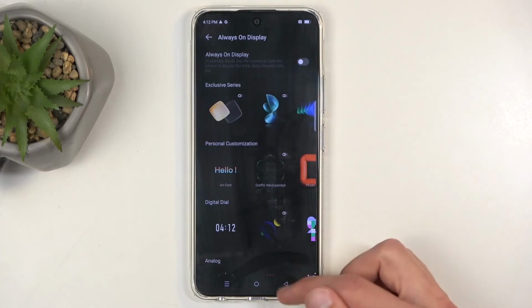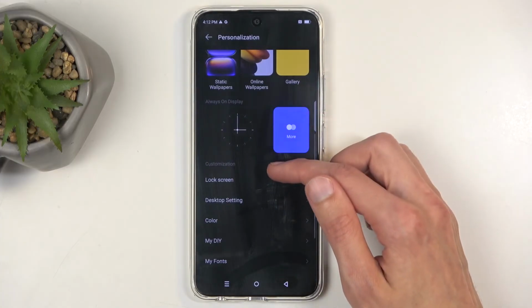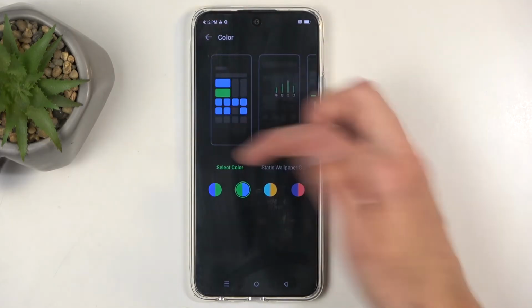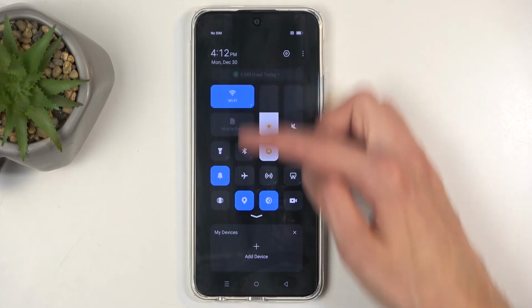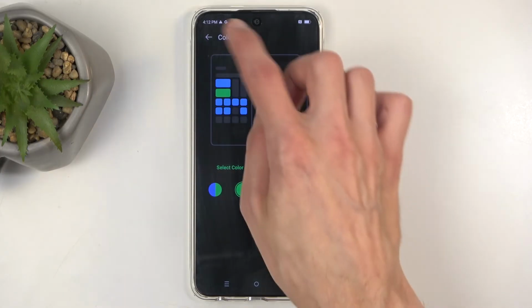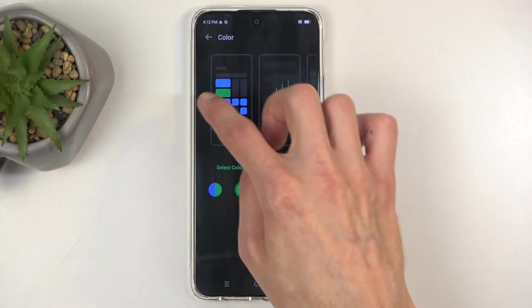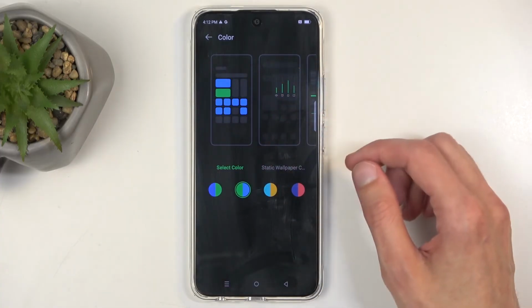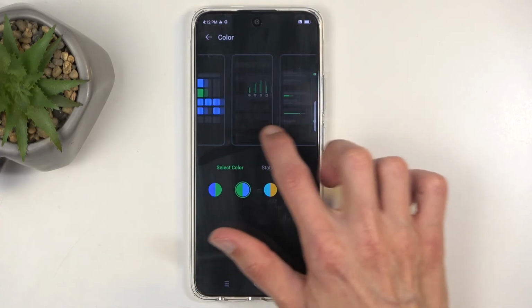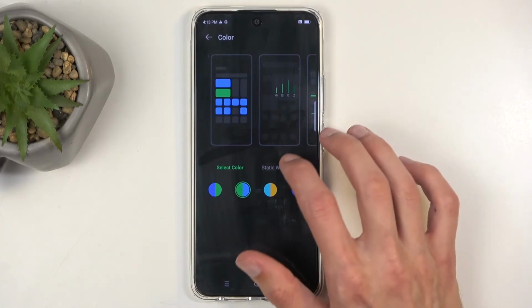Now under more, okay, that's the same thing, colors. So here you can customize these colors along with the colors that would be visible on your settings icons that are listed. So we have a couple options right here, and you can see how it will affect it. Then you have also static wallpaper colors.